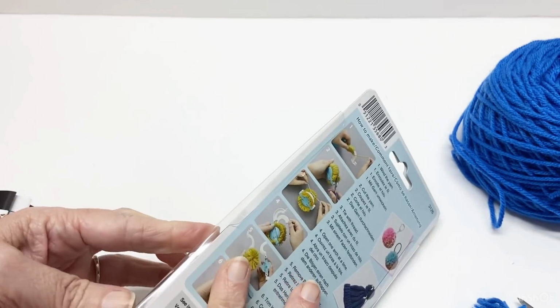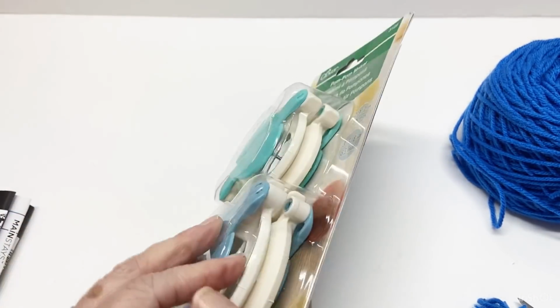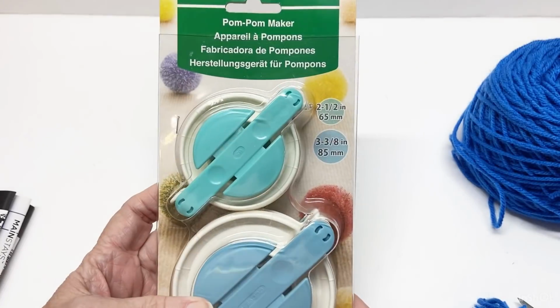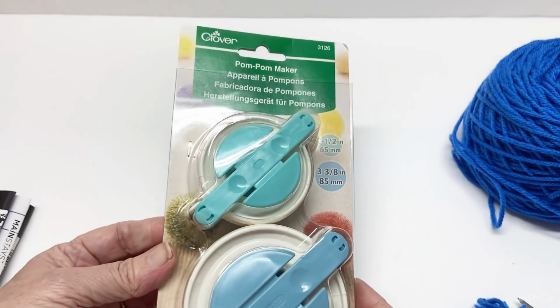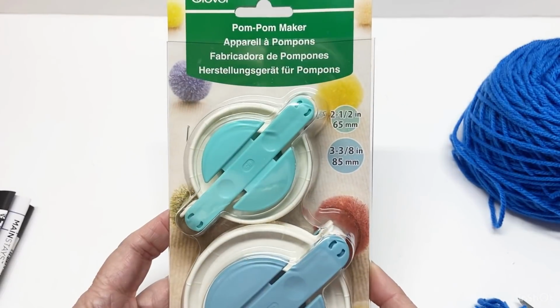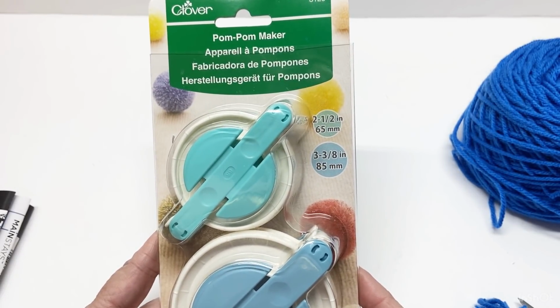And then just put this back like this. And then you can just store it, put it up where you want to put it up, and they're always in there for you. And it has what sizes they make. That way you don't forget how to use this thing. And because, like I said, several months could go by before you actually touch it again.